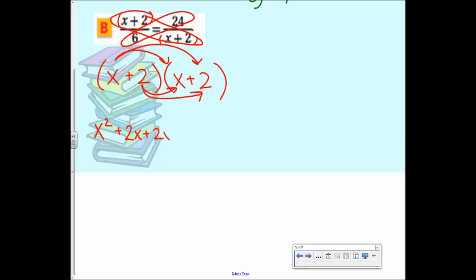And then what's 6 times 24? 144. Okay, now, as soon as you see this x squared, this is a flashing light that tells you you're going to have to factor, because you can't just get rid of x squareds like that. So if you want to factor, that means you need to get everything onto one side so that you can get it into a trinomial. So leave the x squared. Combine the two x's, and then what do I do with my 144? I subtract 144 from both sides, and I end up with negative 140. Now that it equals 0, now you can factor it.